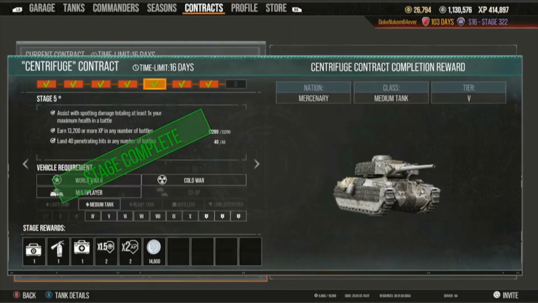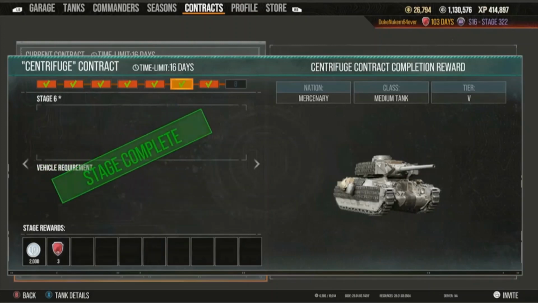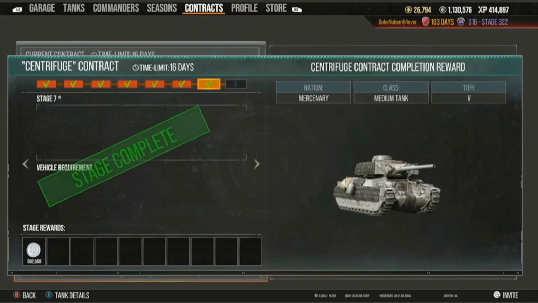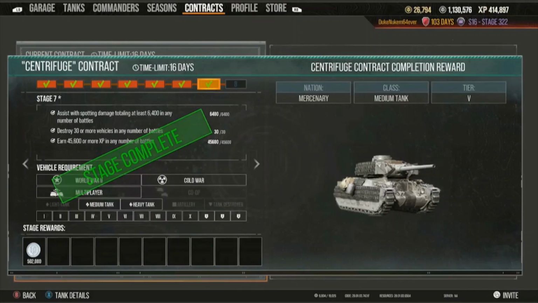It really doesn't mean anything. 5,000, whatever. Again, trinkets, silver boosters, vehicle boosters, a little bit more silver, starting to get somewhere. Now it's stage 6 where you get the good stuff. You get a trivial amount of silver, but you get 3 days of premium, which is good. They add up over time. And I'll explain that to you momentarily.